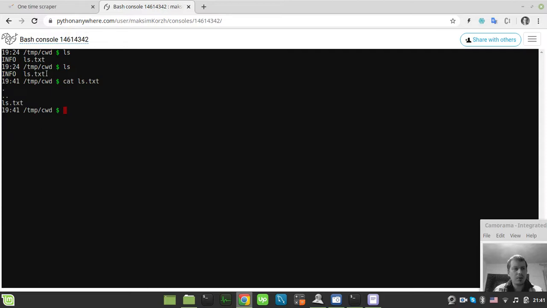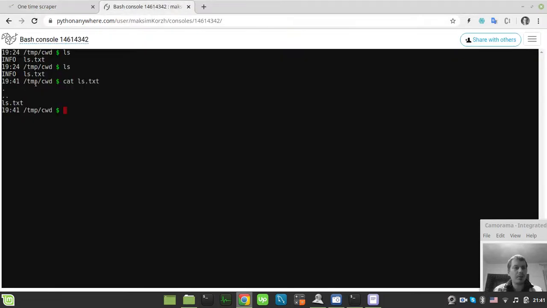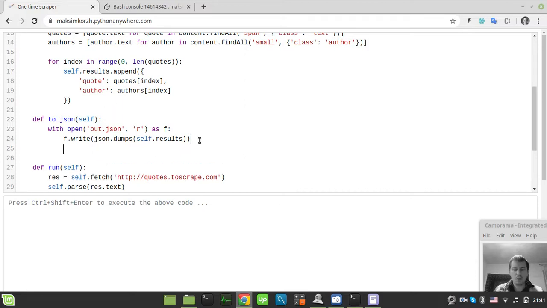Well, I'm not sure. I'm a bit wondering regarding the current working directory where we are here. I did switch the current working directory to temp cwd here, but it doesn't seem to print.